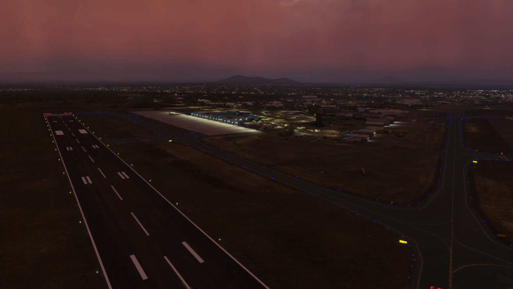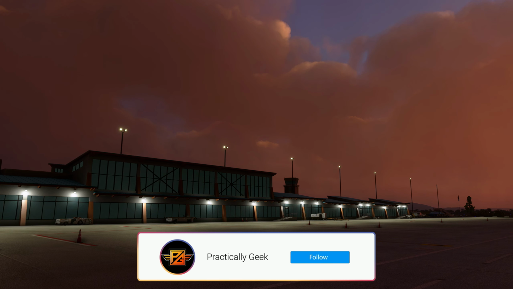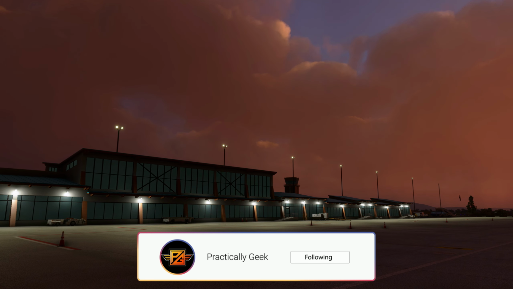That brings us very nicely onto the last before and after comparison of this episode. You will now see the brilliant upgrade Bullfrog has made to this airport. Let's take a look at the default scenery versus the freeware add-on right now.